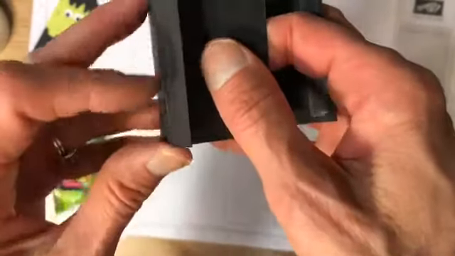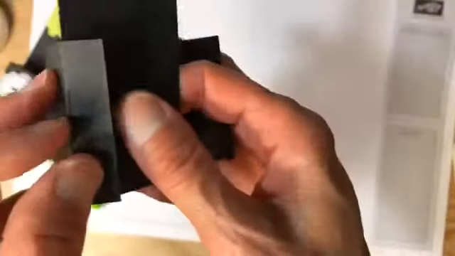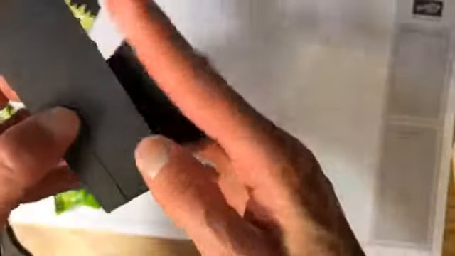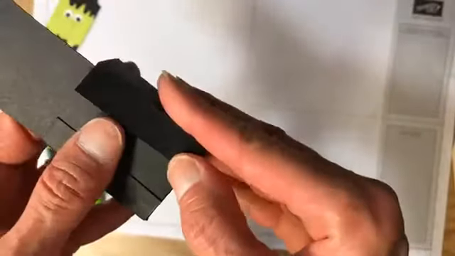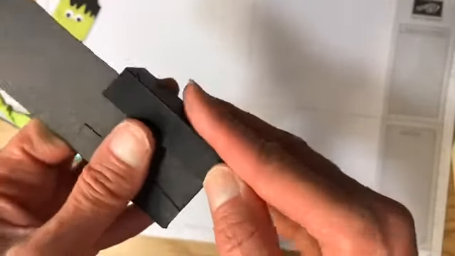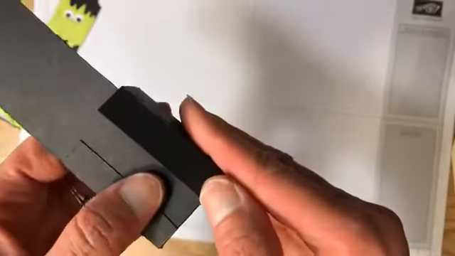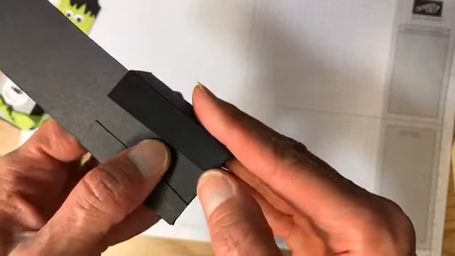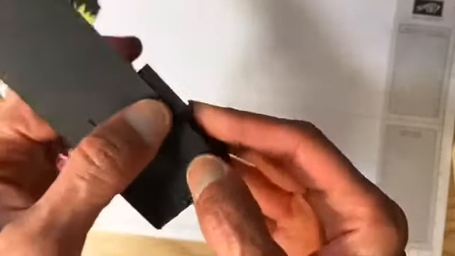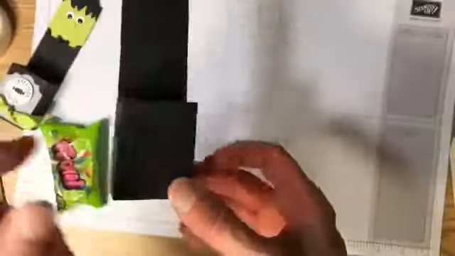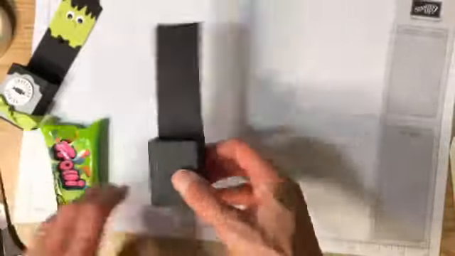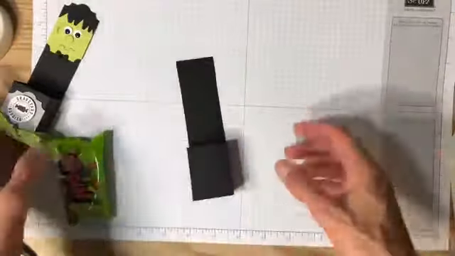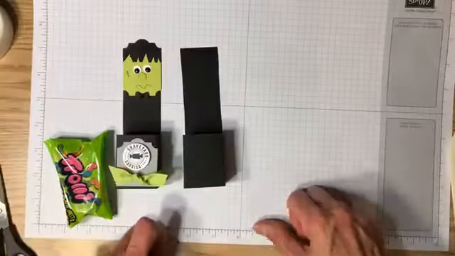Just lining up the score with the side there. I'm going to press it down and repeat on this side. When I film these, I'm kind of looking through the camera instead of looking at the project. So it's a little bit different for me. So there we have our little box. That's how easy the box is to go together. So now all we have to do is our little decorating and we're good to go.